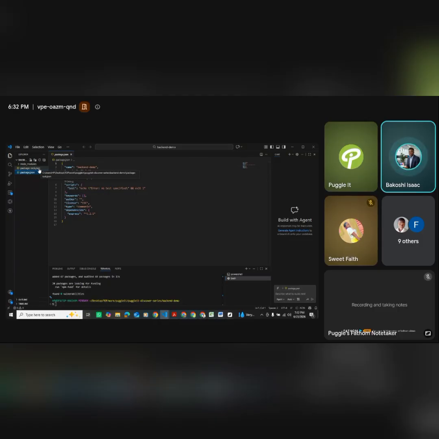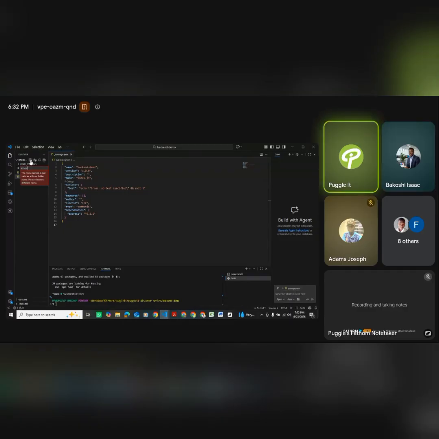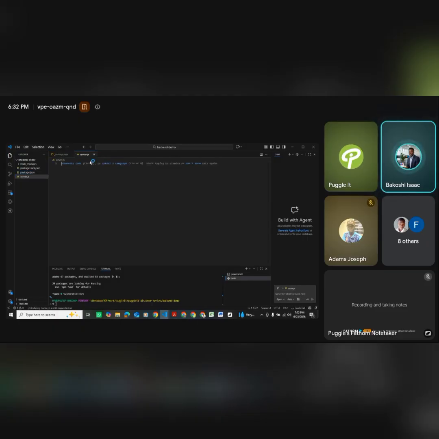So the next thing that we need to do first is to create our server. After we've installed Express, it becomes very easy for us to create our server. So let's create the server. We will name it server.js. This is our server. We're going to make use of this server so that the front end can have access to whatever it is that we're writing in this back end.